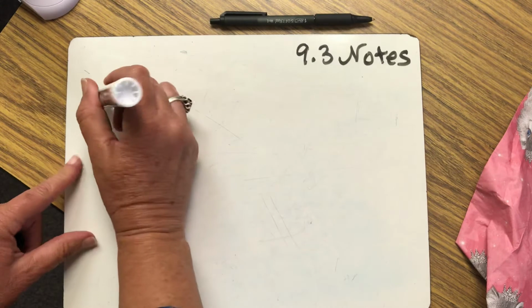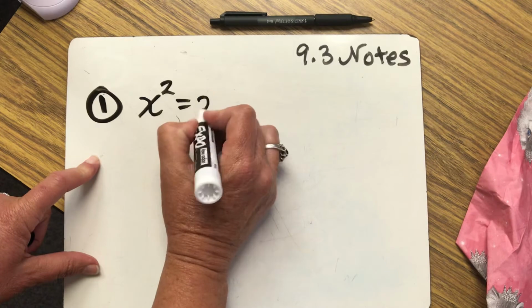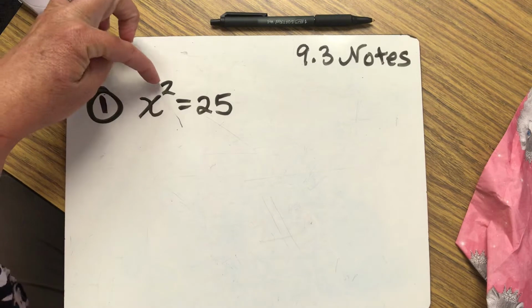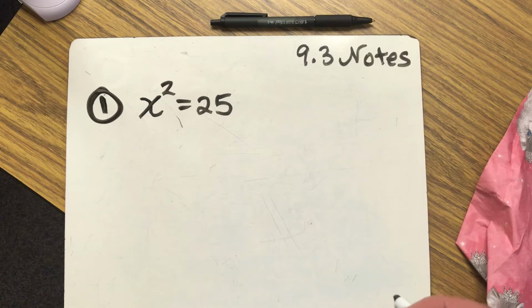Let's start with question number 1. Question number 1 is x squared equals 25. Now, we are solving for the zeros, the roots, the solutions of a quadratic equation. This is a quadratic equation. It has an x variable that is squared. So we know what's a quadratic. It would form a parabola when graphed. So we just need to know how to solve it. Instead of graphing it to find those intersection points, we're going to solve it algebraically and find those intersection points.